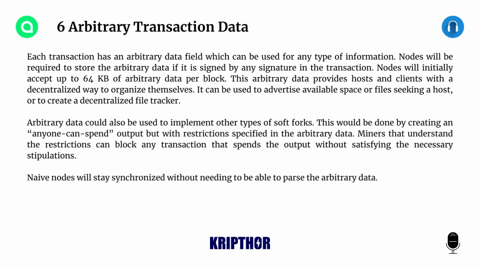Arbitrary data could also be used to implement other types of soft forks. This would be done by creating an anyone-can-spend output but with restrictions specified in the arbitrary data. Miners that understand the restrictions can block any transaction that spends the output without satisfying the necessary stipulations. Naive nodes will stay synchronized without needing to be able to parse the arbitrary data.